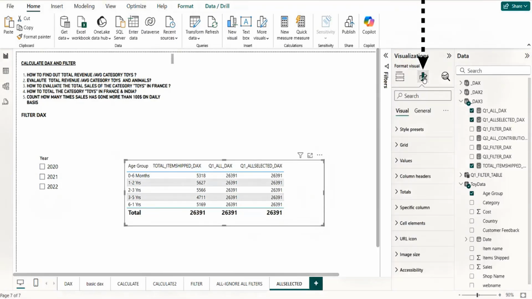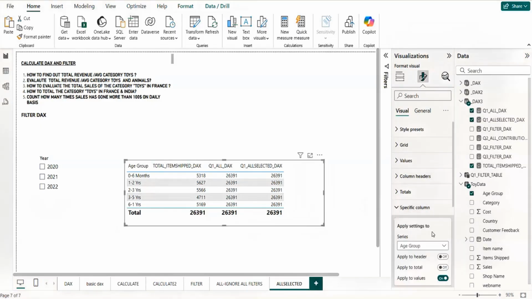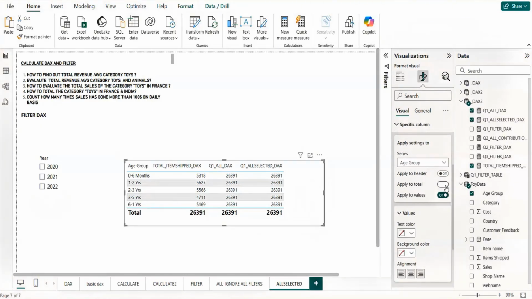I'm kind of not liking this format. Let's go to the cell elements, specific column. Let's say I just want to put them in the center. Apply to total, apply to header. No, this is the header. That's okay. I mean, this is the row.